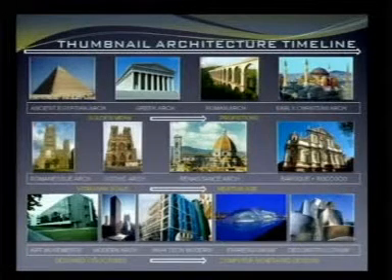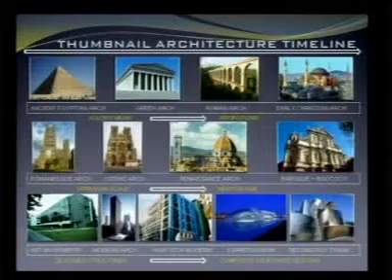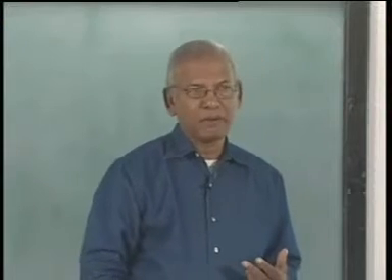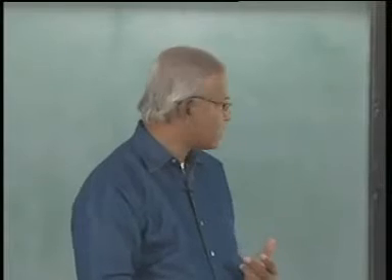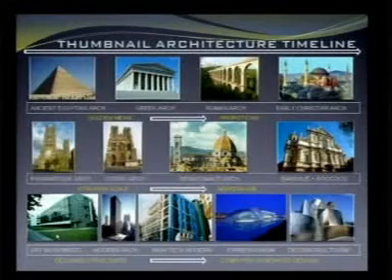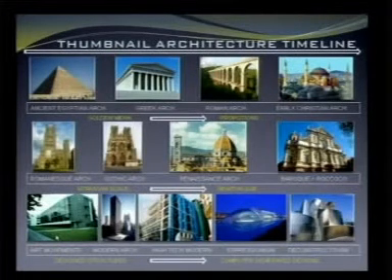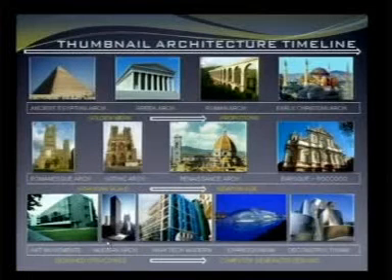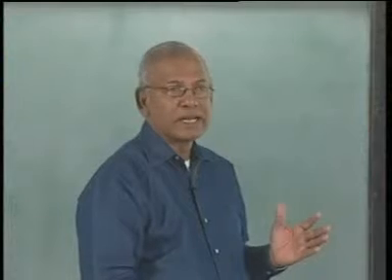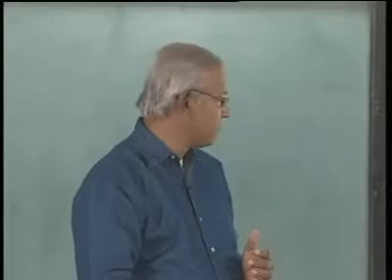Then followed by the art movement, the famous school of Bauhaus, started by a person called Walter Gropius in Germany. It was a very important movement in the history of art and also architecture. And then the modern architecture of steel buildings, which originated in the US, the tall steel buildings.